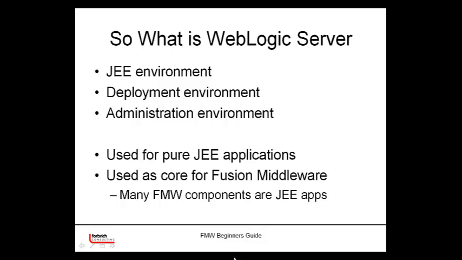We will use WebLogic Server for three things. First is to deploy Java Enterprise Edition applications. So it's a JEE environment for pure Java applications, such as OBI, or Oracle Business Intelligence, as well as things like service bus for integrating data between systems, the SOA suite, the service orchestration, web services can be written entirely in pure Java, and many, many other things as well.